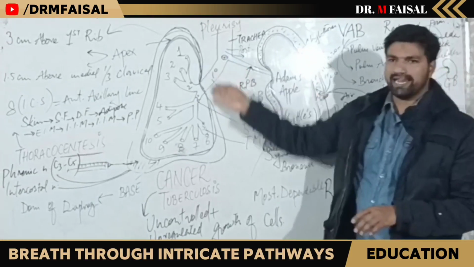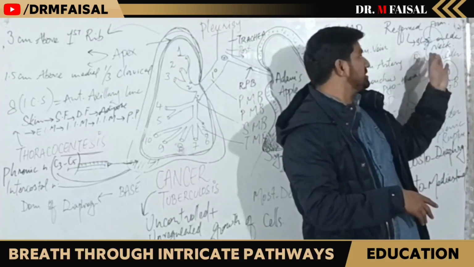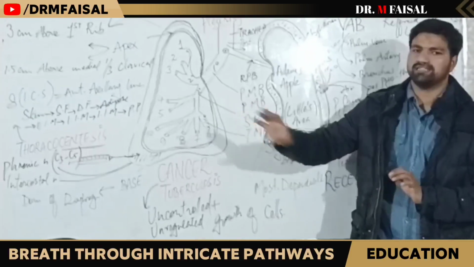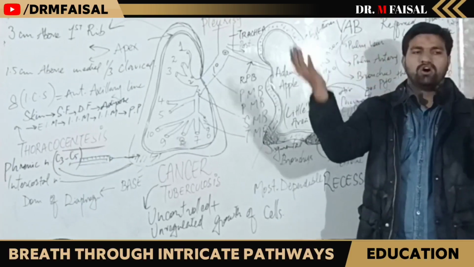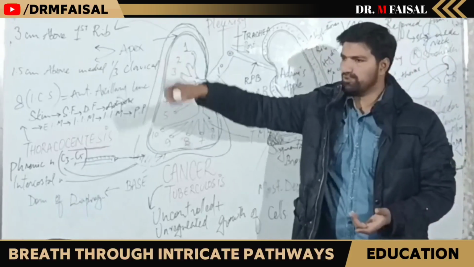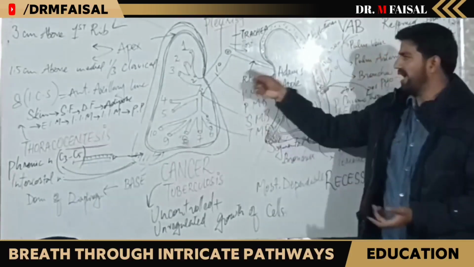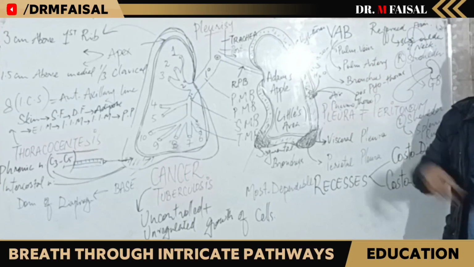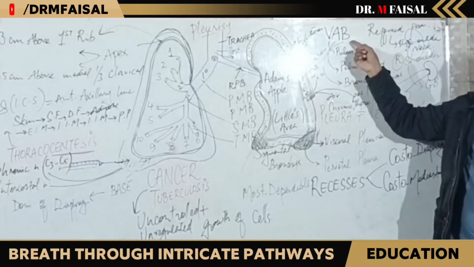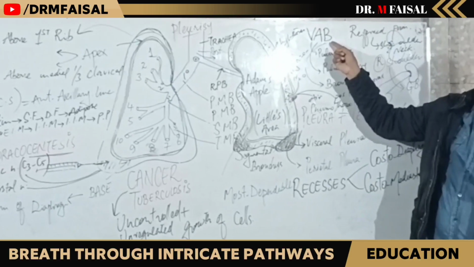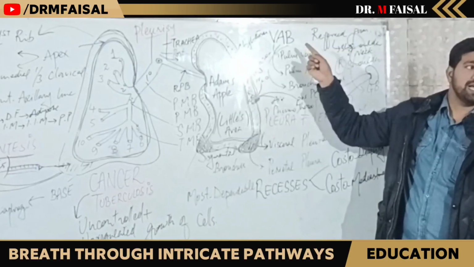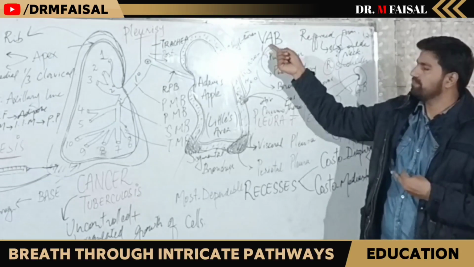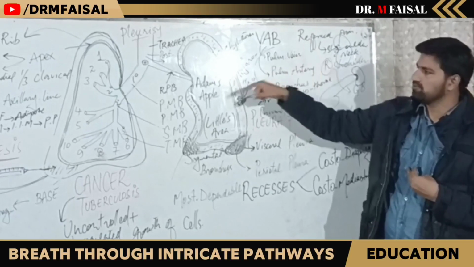Then we have discussed the hilum. Like the kidney and spleen, every organ has a hilum where there is any kind of entry or exit of structures. Suppose this is an organ and this is the entry or exit point, your door. So this is the hilum of the lung, having entry or exit for 3 structures: vein, artery and bronchus. This is important to understand and remember, the 3 structures as well as their position, like V for pulmonary vein, A for pulmonary artery, B for bronchus. They are passing through this hilum.